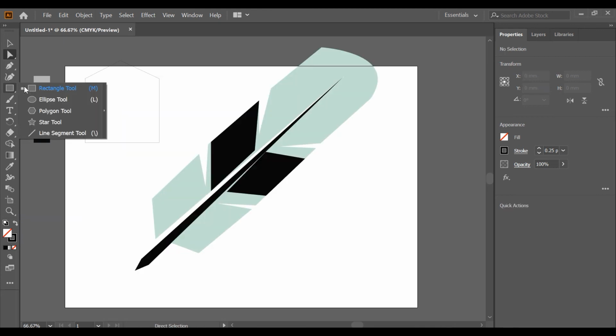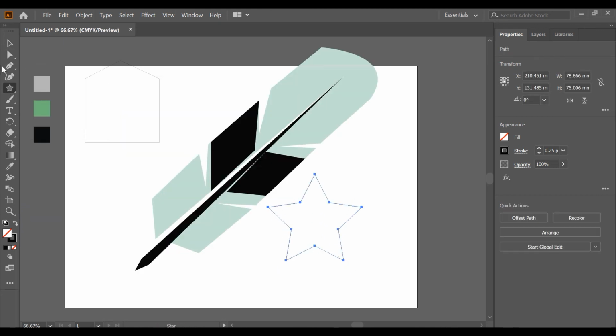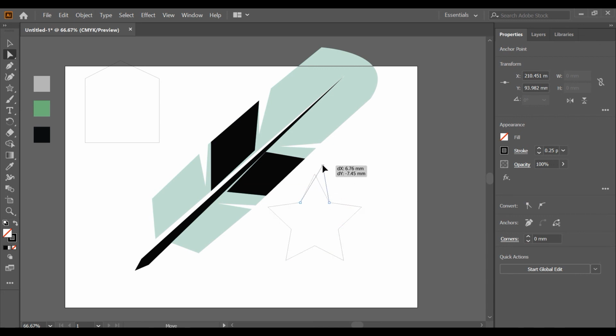So remember, whenever you draw any shape, there are always anchor points in that shape on which you can click with the direct selection tool and edit that point. Or you can also remove that point by going to the properties and removing that point. And also you can change the type of the point by going to the properties again and converting the points from corner to a smooth area.